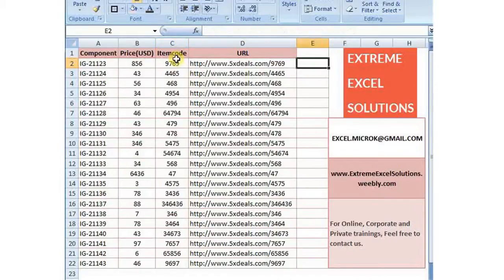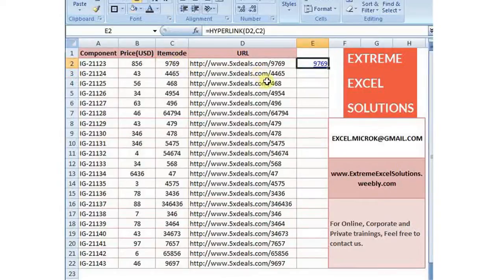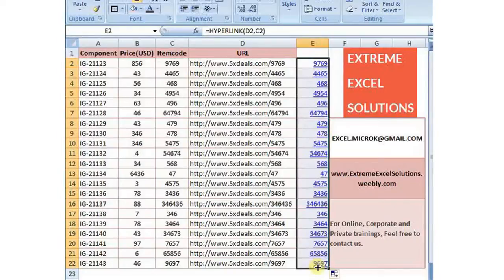So there are multiple ways of doing this, obviously. One way is you can do it using formulas. So it is very straightforward. You need to use the HYPERLINK formula in Excel, and it is very easy to write. Just type equals HYPERLINK and then put the reference of the URL. Here we have it in D2, and then the friendly name, which is the item code itself. Just drag it down and you'll see that you have your item codes and there is a hyperlink on each item. So this is very simple, but we have it in a different column instead.